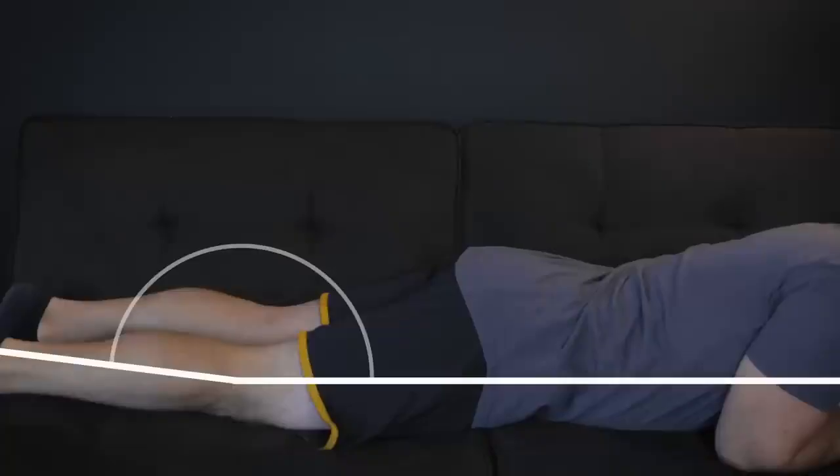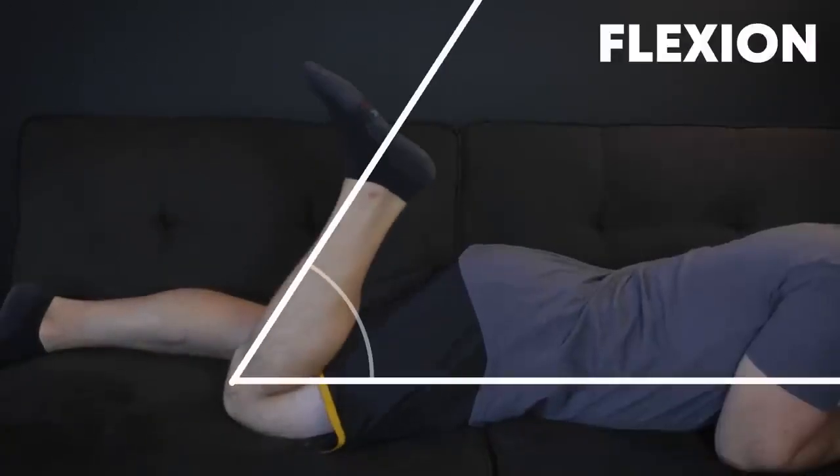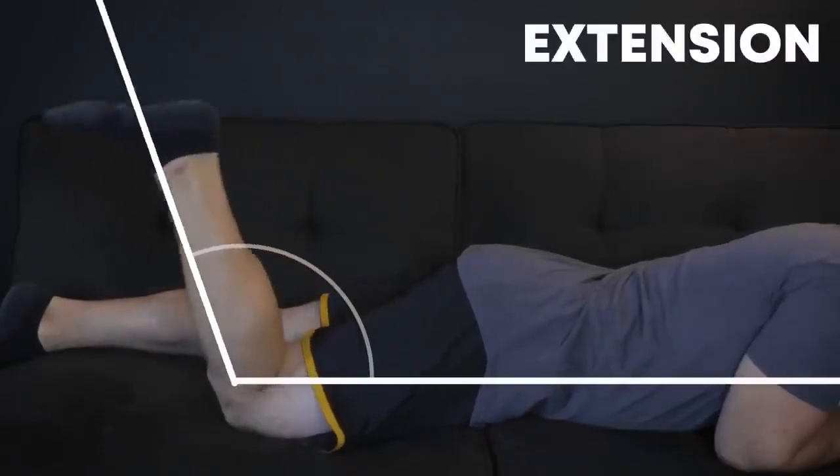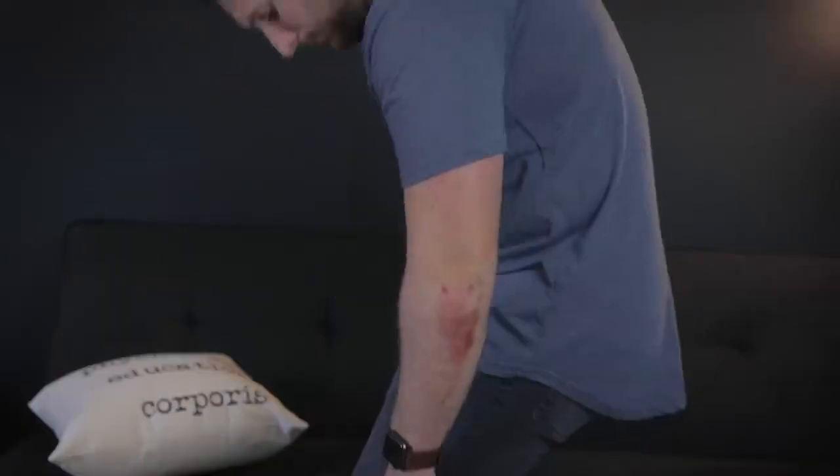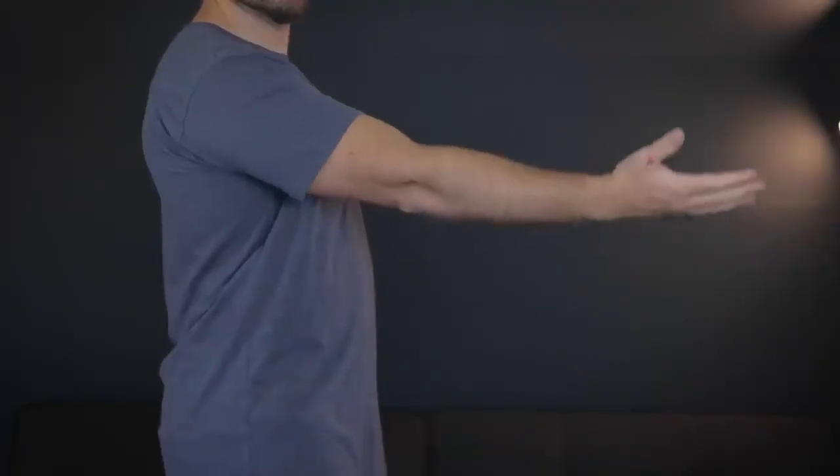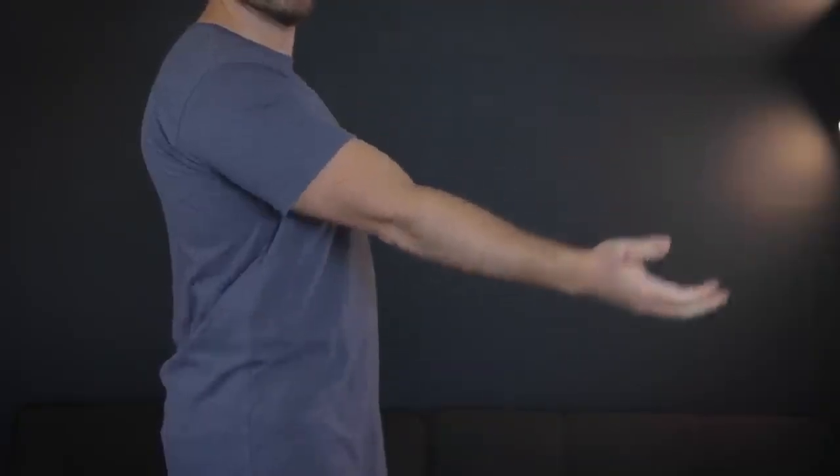More technically, flexion, which is a decrease in the angle between 2 joints, and extension, an increase in that angle. It's pretty intuitive for joints like the knee, elbow, or even spine, but some joints are a little trickier. Like this is shoulder flexion, and to me, it just looks like my arm is going away from my body. So I had to come up with a separate way to remember flexion versus extension. I remember that flexion is like the fetal position, which clearly both start with F.